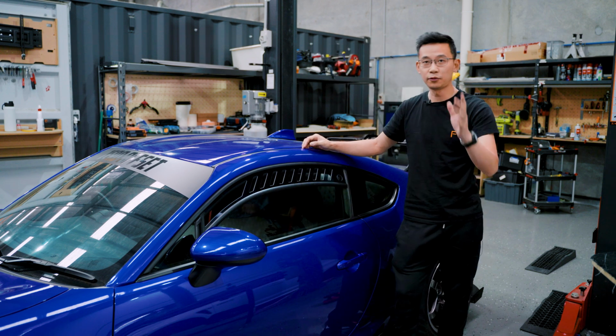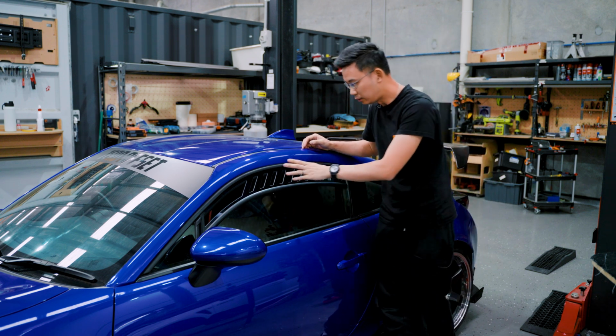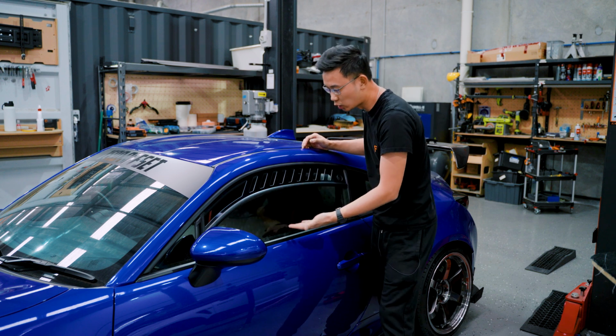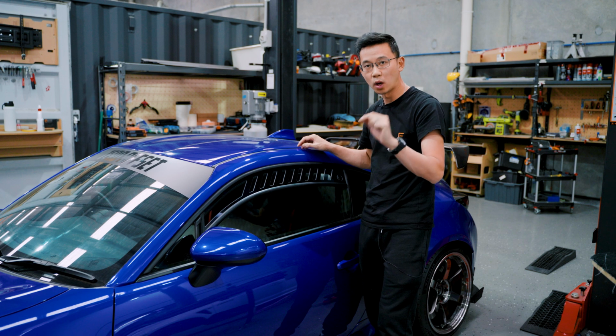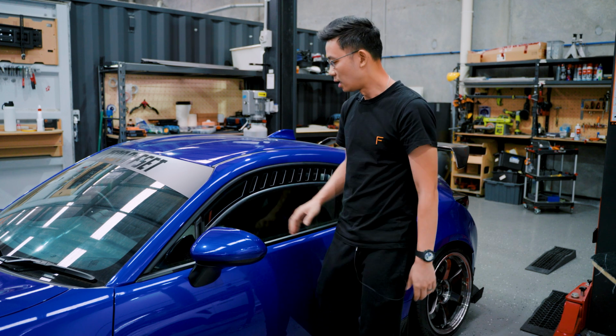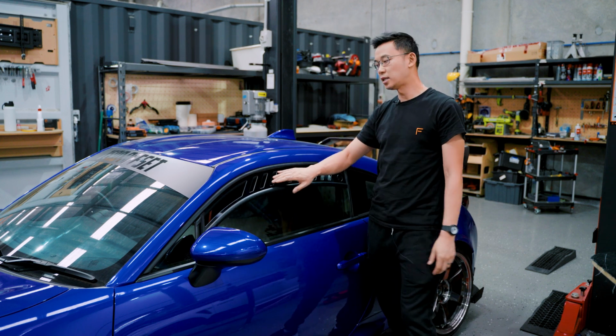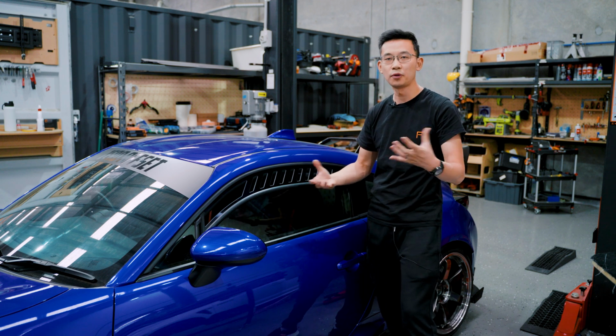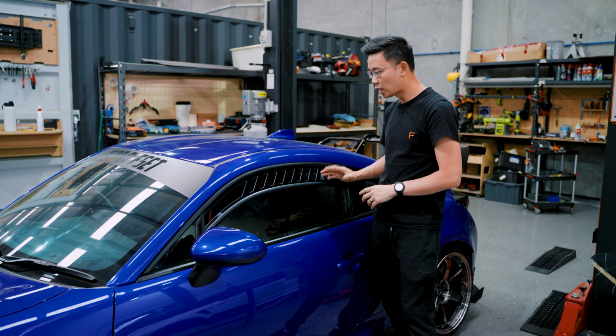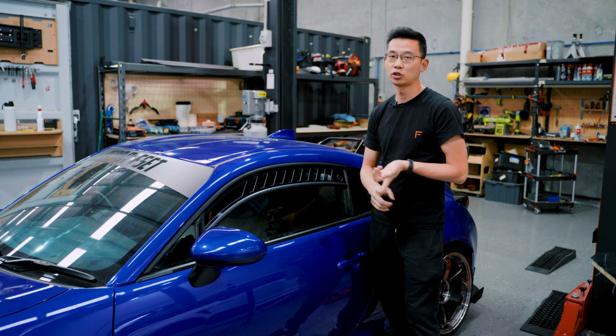Now there's a few things to keep in mind here. This can be a bit tricky to work with, especially when it's going up and down all the time, when you go up too far, and the switch is quite sensitive, so it takes a bit of practice. It is one of those products where it's a very situational thing. It's not a daily item, it's more like a creature comfort. But once you do get it on, it looks good and it functions quite well.